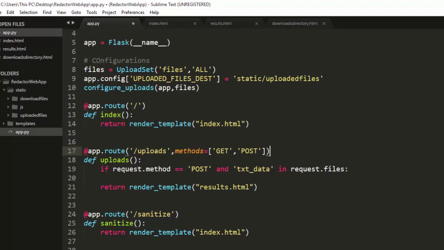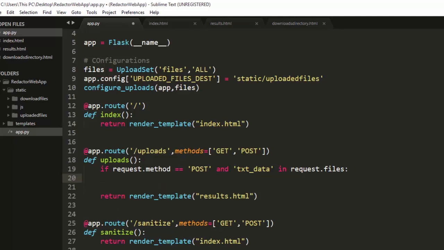So we also need to be able to apply this particular method of get and post to the remaining stuff. So we use the same stuff here for our sanitize, because we will also be using it for our sanitize. Now we are done with it. So with this option, we'll be able to receive a file. So now let's work on receiving a particular file. So let's go to file. Let's go to request.files.